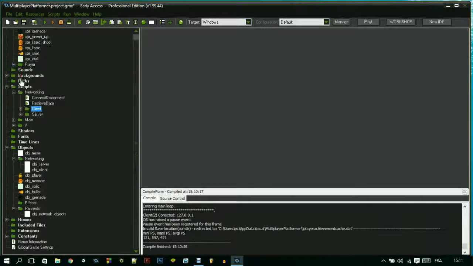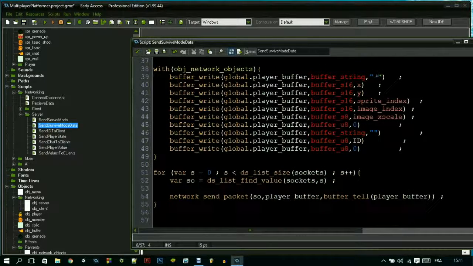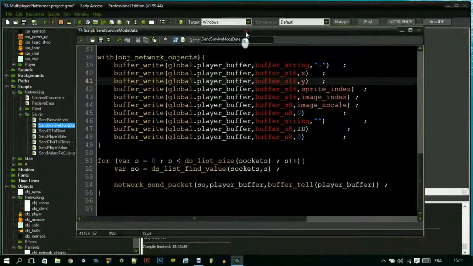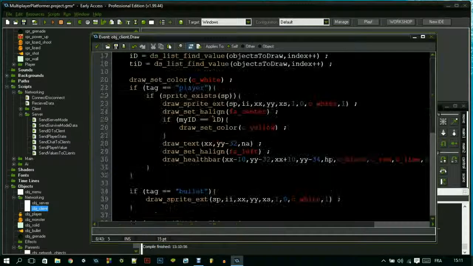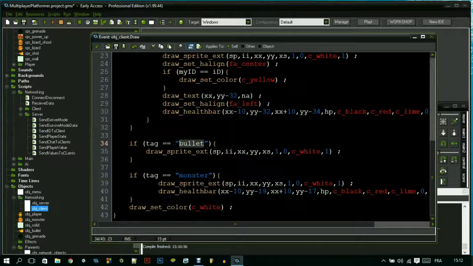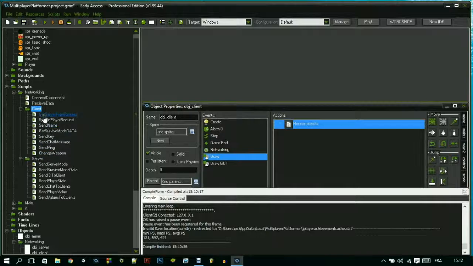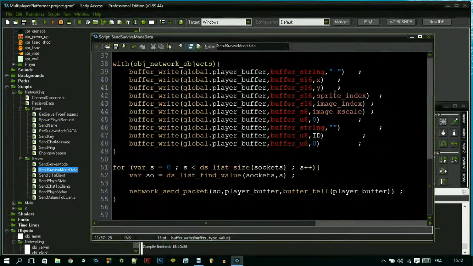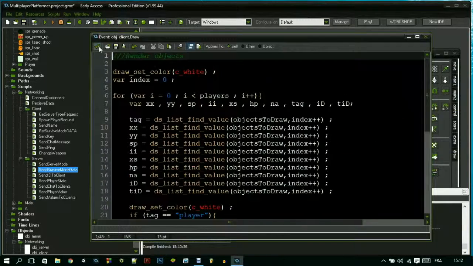Let's see what's wrong. I mean, it should be working. Let me just see the draw event here, and oh yeah. The bullets don't need to be hidden. So let's just send this string that we sent there. It was just an underscore or whatever you call it. So this should work now.